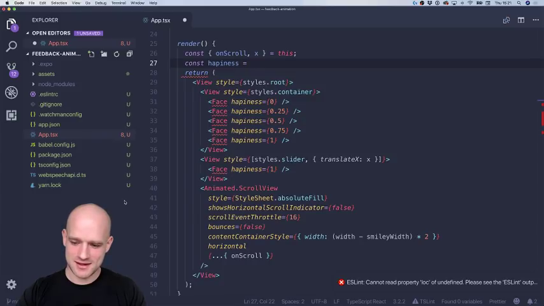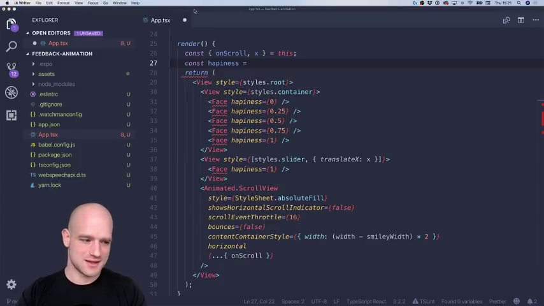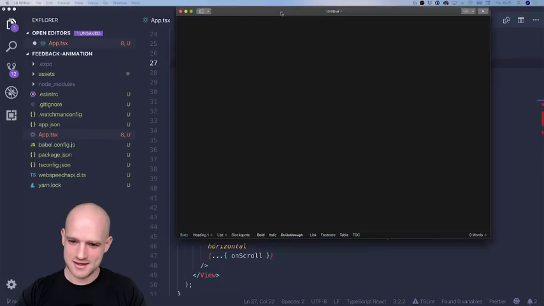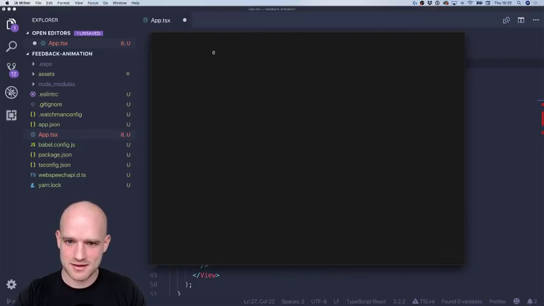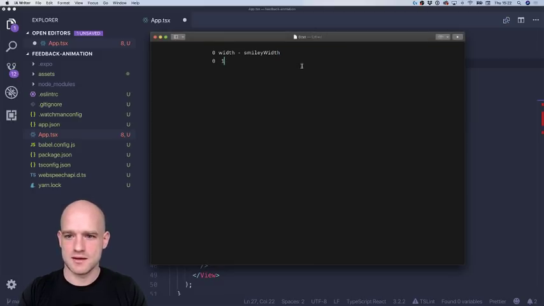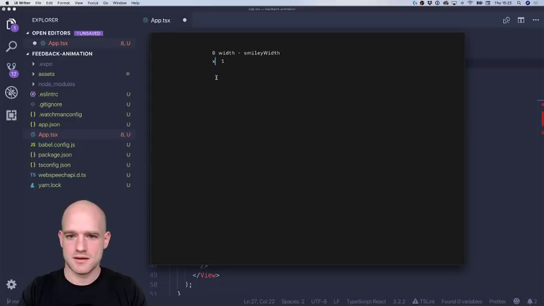So 0 is 0. Let me do 1. So if we have 0, 0, if we have width minus smiley width, it's 1. So no, X, Y, and so this is happiness.